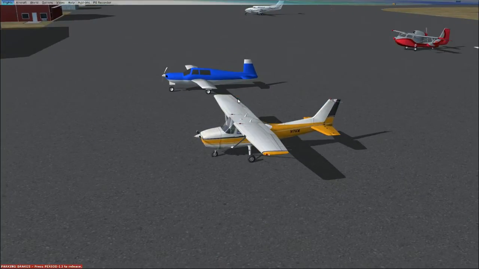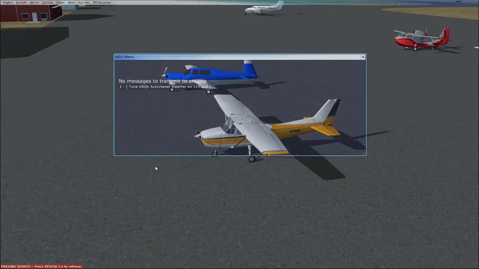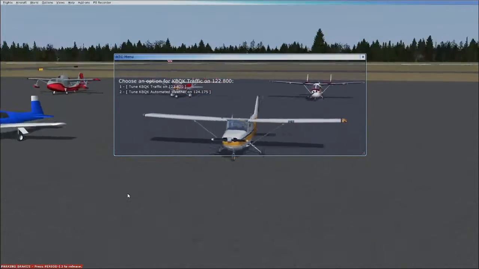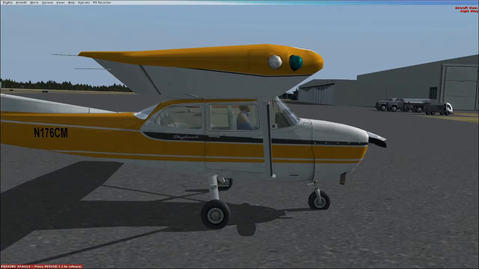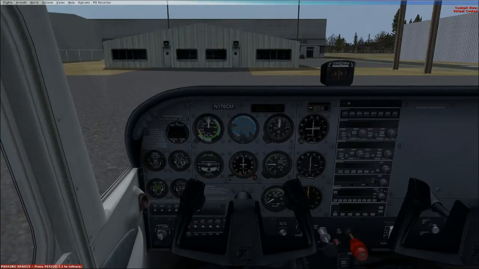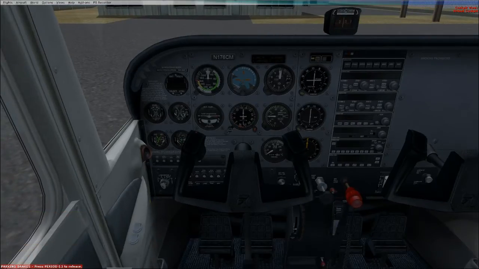Now we're going to be using default air traffic control for this video. There are other air traffic control things out there. There's add-ons as well as online ATC, but we're going to stick with default ATC because it's the one that you get with Flight Simulator. It's not perfect by any stretch of the means, but compared to the add-on ATC that I've tried, it's actually the best, at least in my opinion.